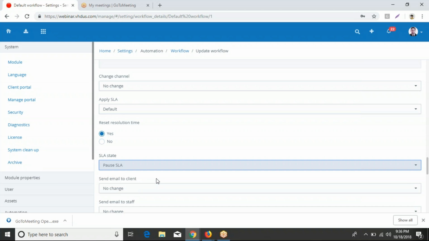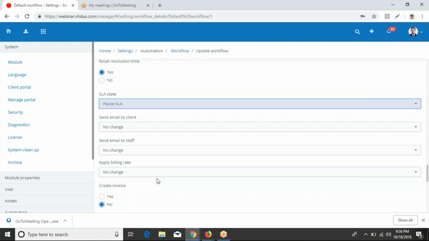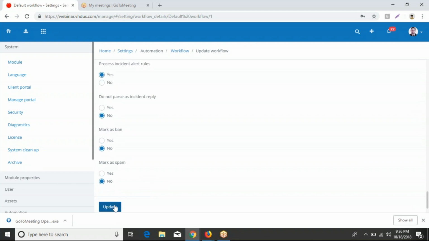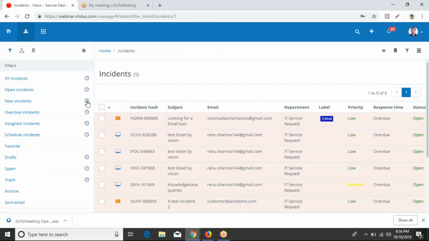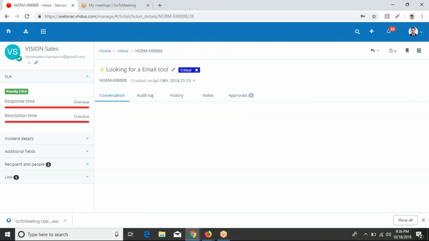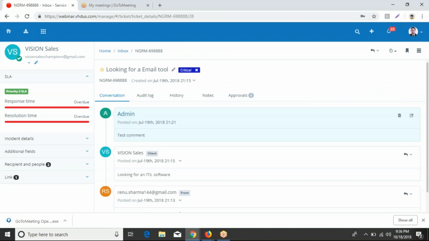Once you have done this, you just click on the add option. So you will be adding the workflow, where you can do the pause using the workflow. You can also do a manual pause by going to the particular ticket, and here you have the option where you could go to the SLA and manually pause the SLA.